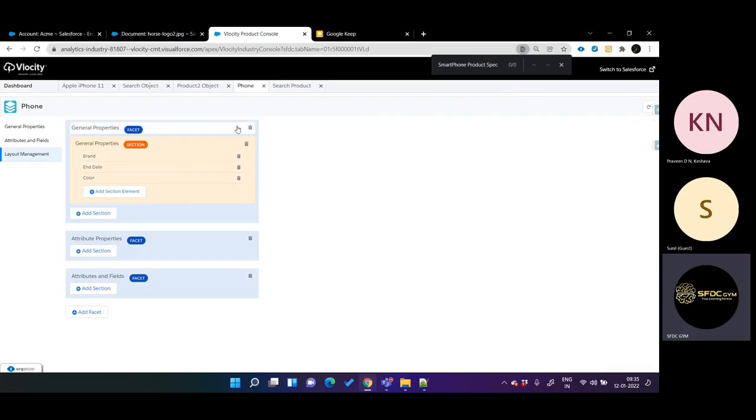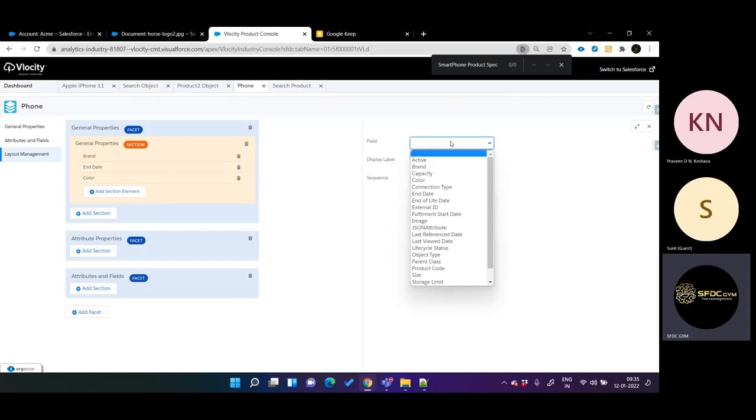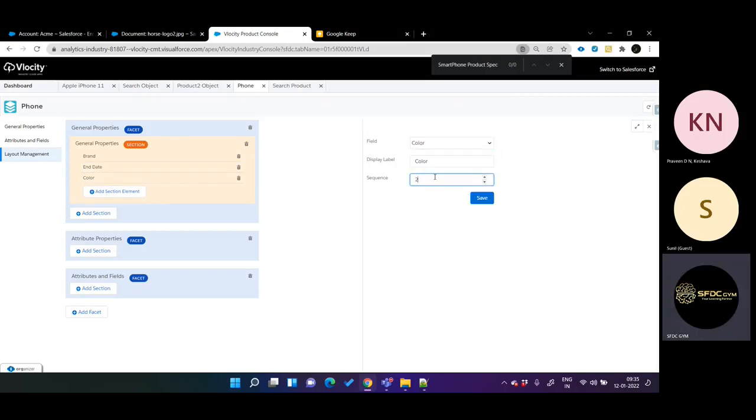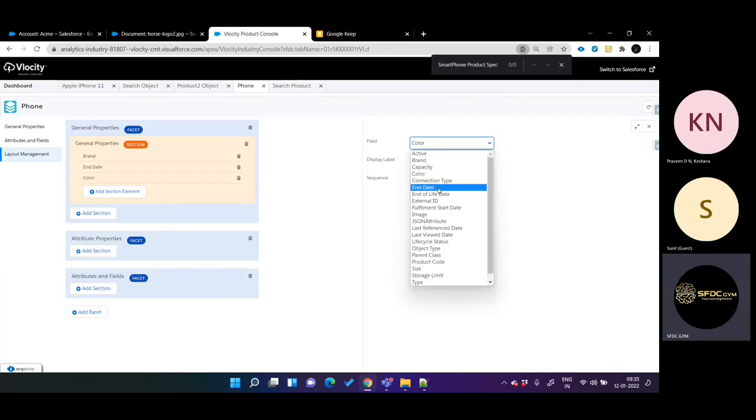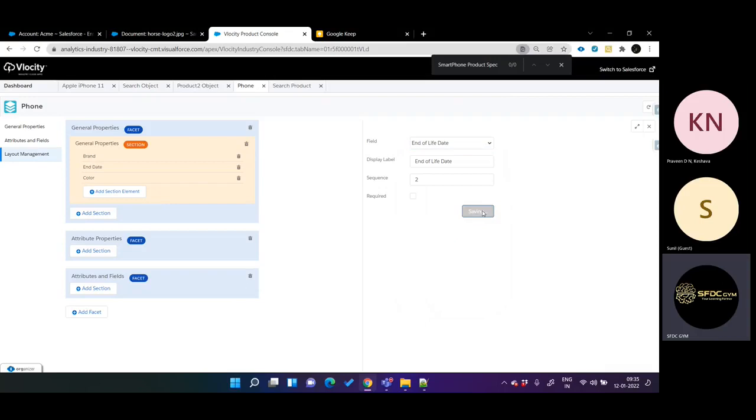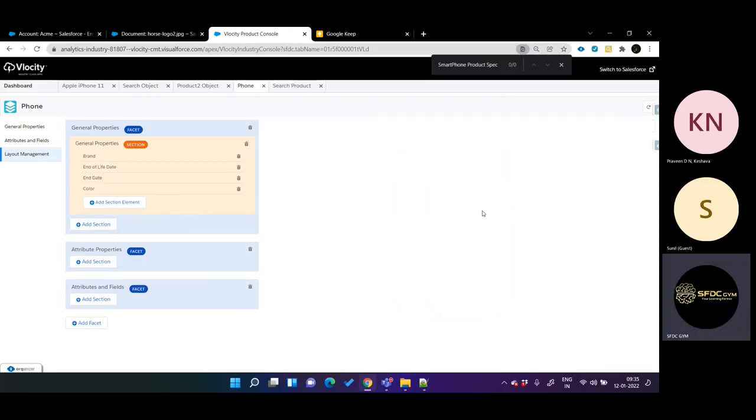Okay, the good part here is, once you are configuring this, it will automatically show at the proper level. Let's say I have selected that. Okay, and I have given, let's say 2. Color we already have. In live date, let's say this, and I selected that. In that case, you will see this particular field will automatically show in that particular UI.